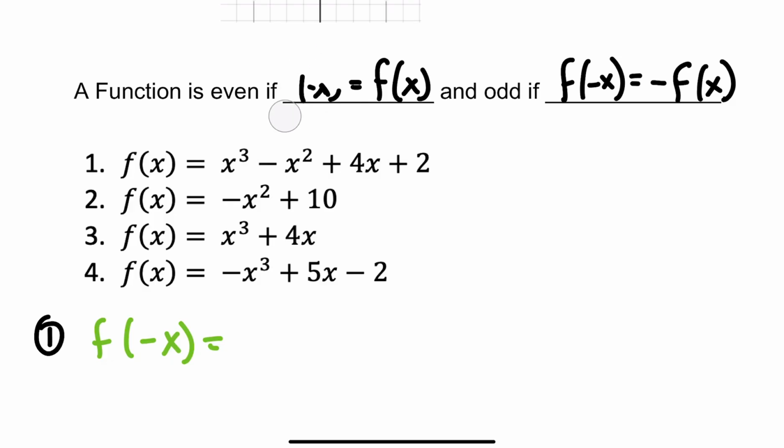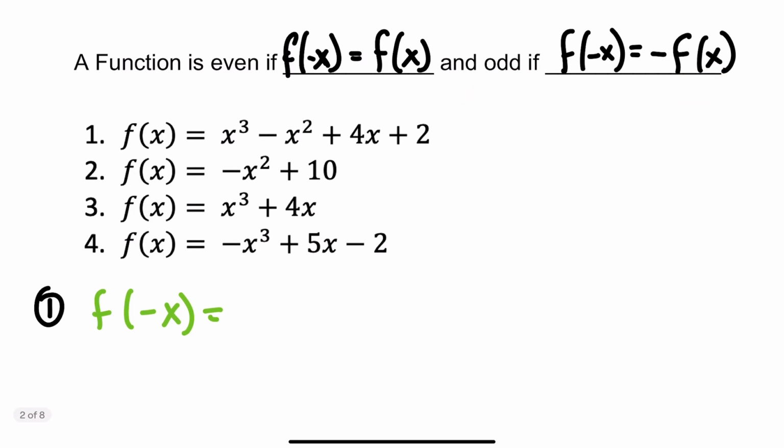So here we go. Both of these you prove the same way. You plug a negative into your function. If the negative does not affect your function, meaning your function still looks like the original, then your function is even. If you had to pull out or factor out a negative, and then you see the original function, then it's odd. So I'm going to show you even, then odd, and then neither. Let's work in that order.